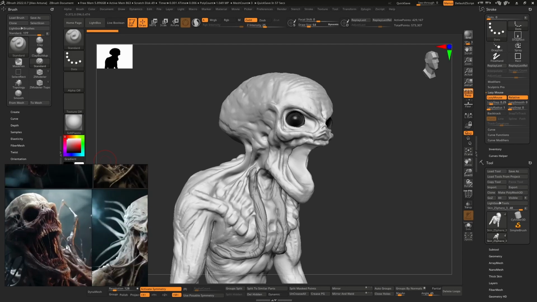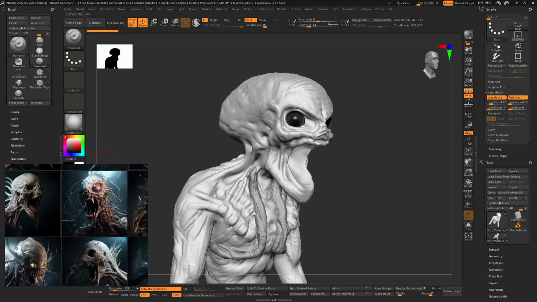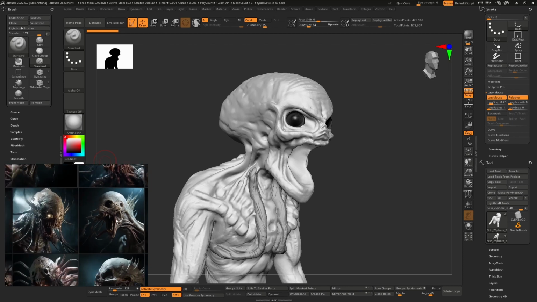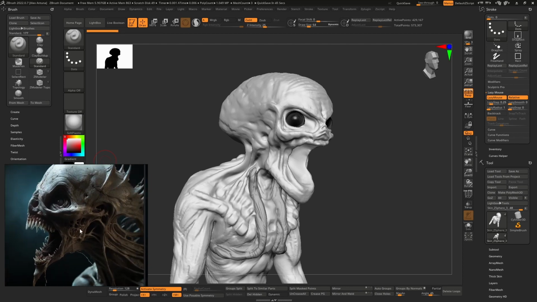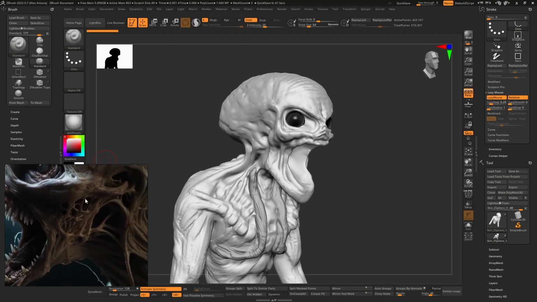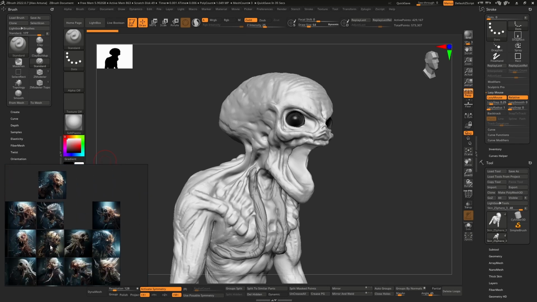We'll look at some of these references real quick. Ooh, that looks cool. Like this. Trying to get a little bit of some of that inspiration in here. That's pretty cool right there. Some more of that cheese, and let's start kind of forming this monster a little bit better.